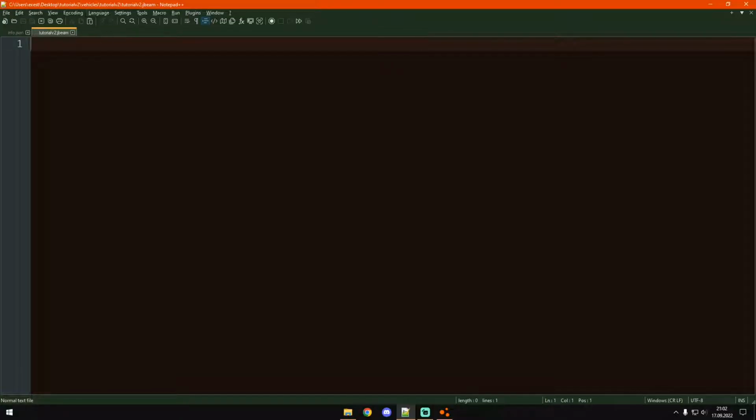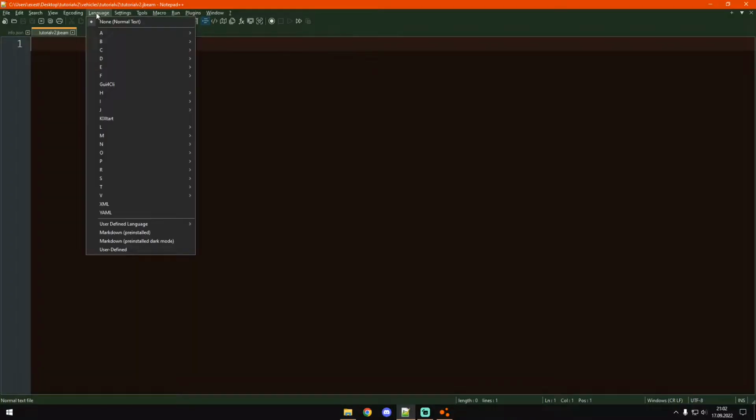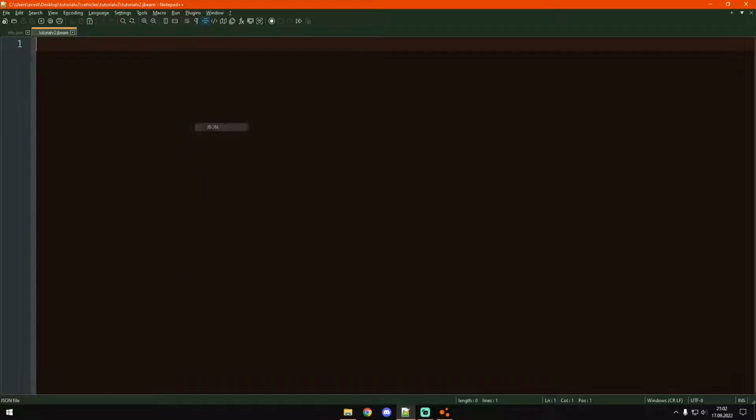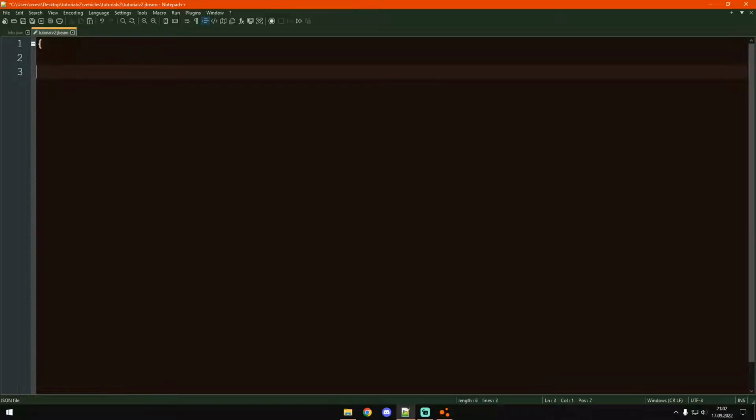Jbeam is similar to JSON, it's based on that. So in Notepad you can go to language, then select JSON, which will give you nice highlighting. And also just like JSON, we start and end with the brackets. Inside a Jbeam file, you can have different Jbeam sections, each one a different part.